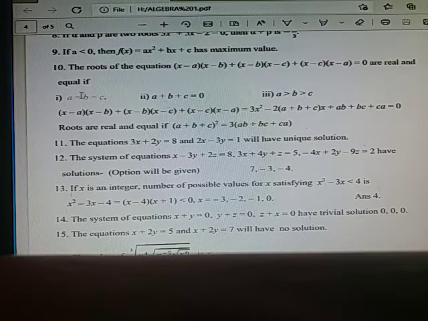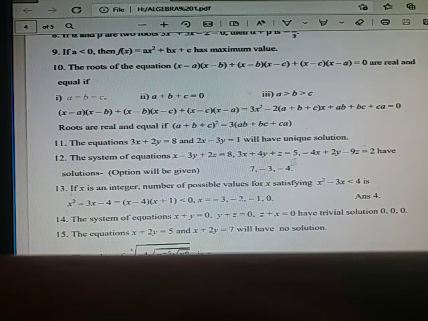So we are having these conditions. If a plus b plus c is 0, this is 0, then this will be 0. Means what? This is 0, this is 0. So what do we have? x square equal to 0. That is a trivial equation, and that is why we write a equal to b equal to 0. So if a equal to b equal to c, then this will be satisfied. Then this is 3a square, it is 9a square, this is a square, a square, a square, here also 3a square, so 9a square, so it will be satisfied. So our answer will be a equal to b equal to c.